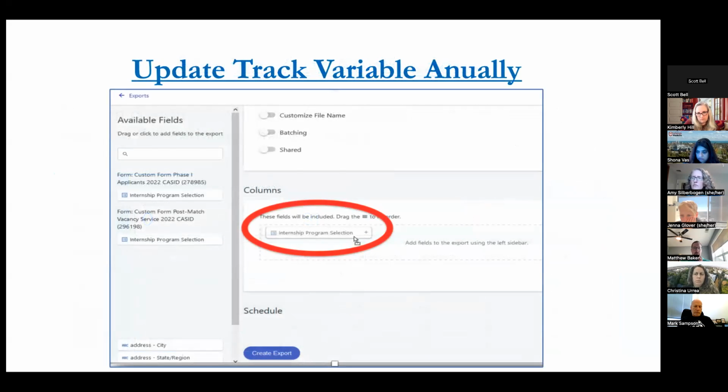So one of those, we mentioned this previously with the dashboard, is that variable. If you want to pull this in as a variable on your grid, you just find that internship program selection again. If you want to include this in one of your exports, it's again, cycle by cycle, you're going to have this field repeated again. So you just want to use the current cycle's version of this field, but it'll be called internship program selection. So that's what the field's called. Exports, dashboards, that grid, including that as a column, update it there, then that value will populate for everyone.